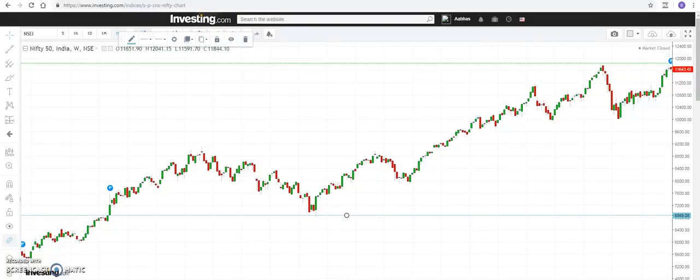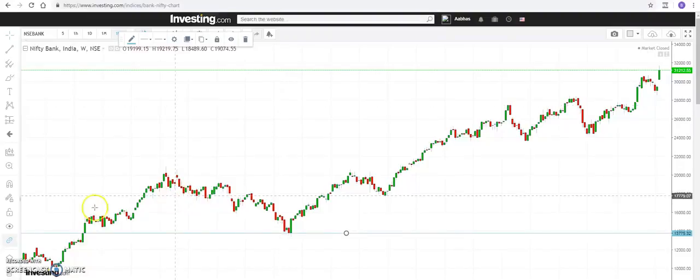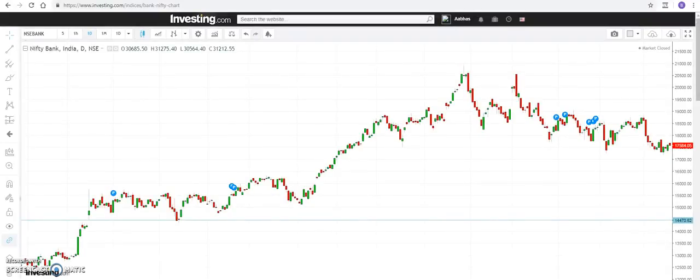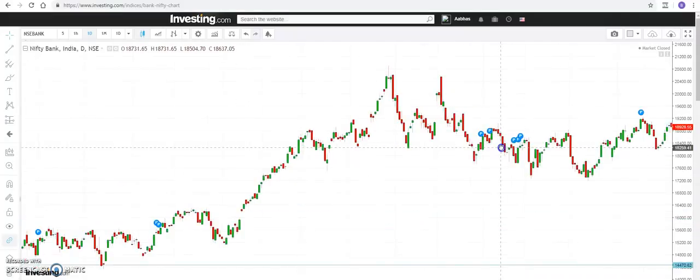And the same concept can be applied on Bank Nifty also. Again, I've just applied it, and see here, it just gave us an opportunity. So this is a wait and watch kind of strategy. Whenever this level comes, you go ahead and take a trade. This is a weekly chart. I'll just convert it into a daily chart, which is here. So we got a very good entry here, and from there a significant rally was launched.